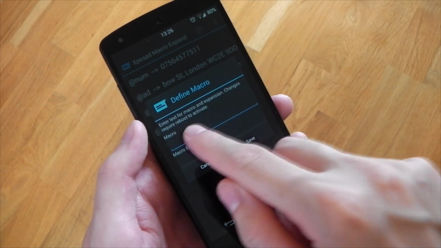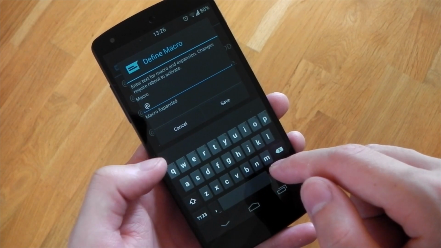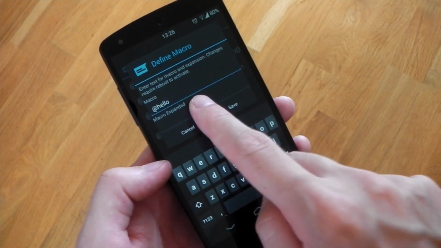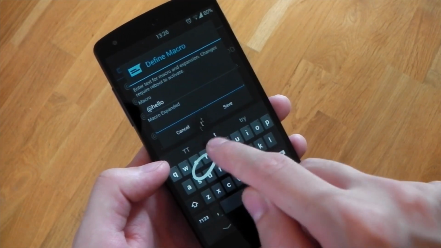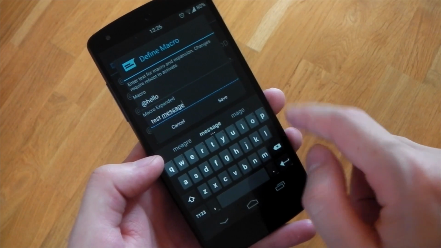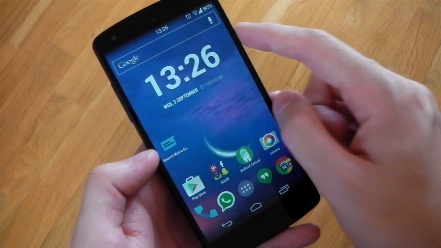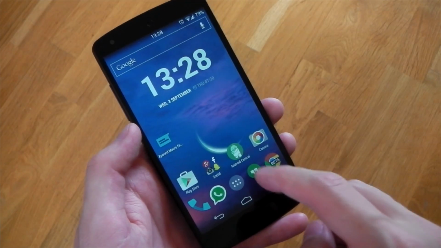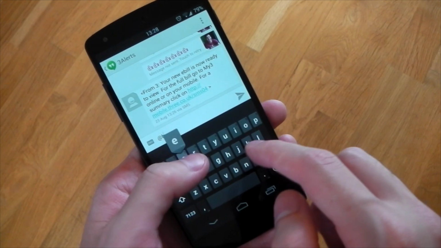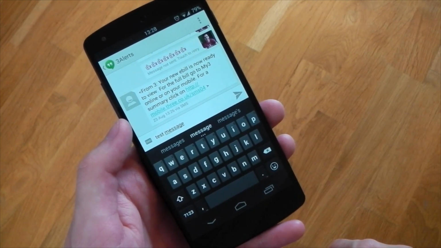So I thought I'd go ahead and show you how to actually make one. So press the plus and then you have to choose your macro. I always put the @ symbol so that that doesn't normally come up in a conversation that I'd normally type in. You can put any word you want to though, you don't have to use a symbol if you don't want to. And for the expanded message, we'll just go ahead and put test message, press save, and that's it. All you have to do now is reboot your device for it to take effect. And once you boot it back up, you can dive straight into an application and try it out. So we'll type @hello. And it transforms into the expanded test message. So it works without a problem.